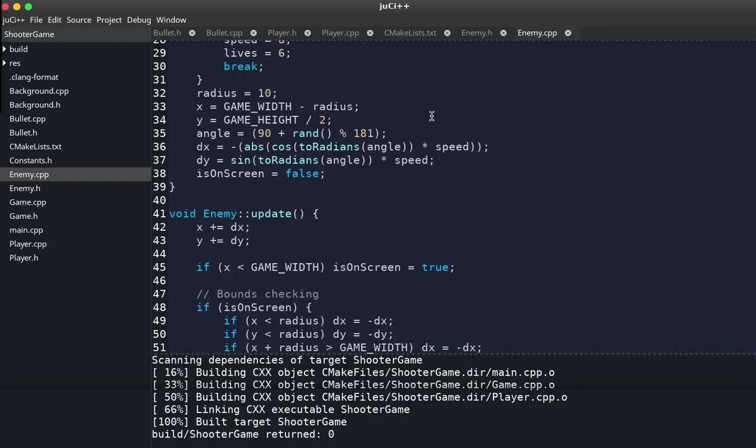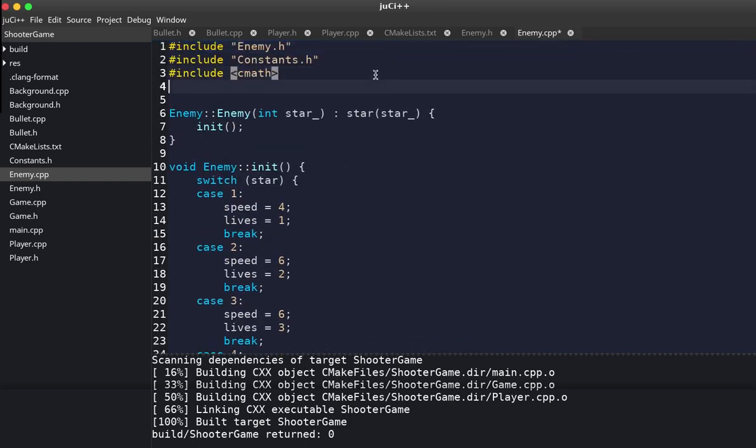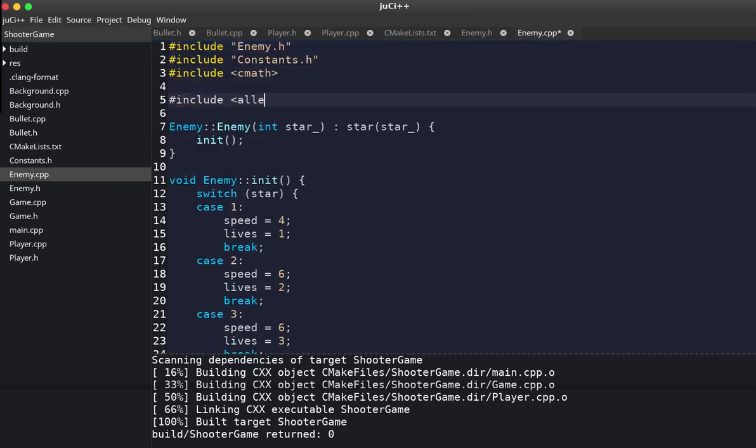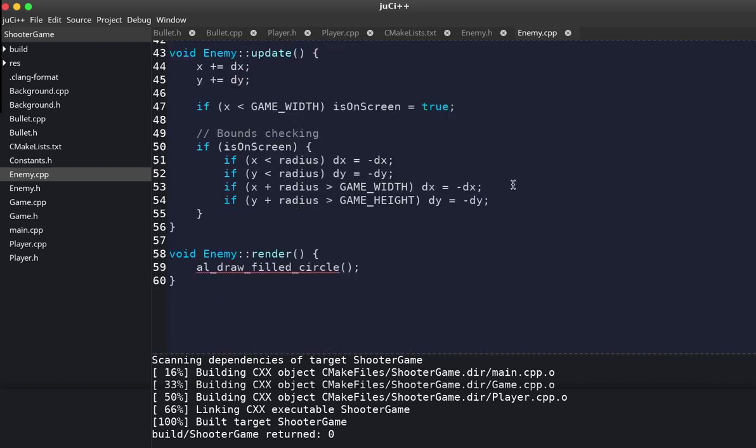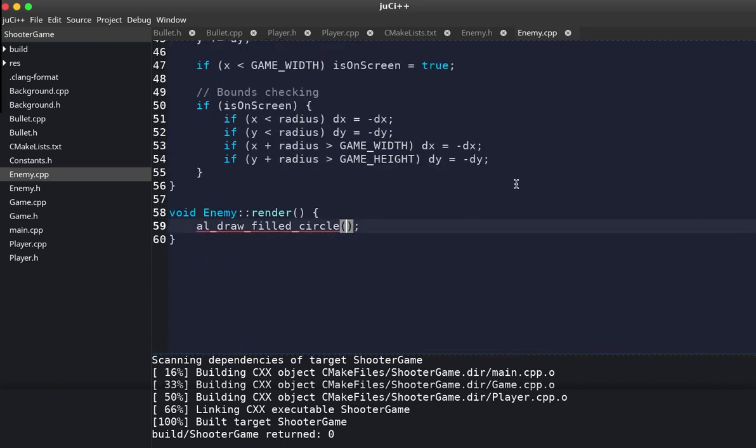We need to include the Allegro 5 images, so allegro5/allegro_primitives.h. Yeah. So once we do that, we come here and fill circle x, y, radius, and so we're passing the color, and that should be it. We also draw... Oh, okay, we just keep at this.